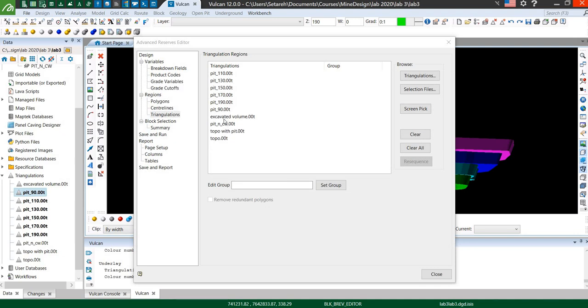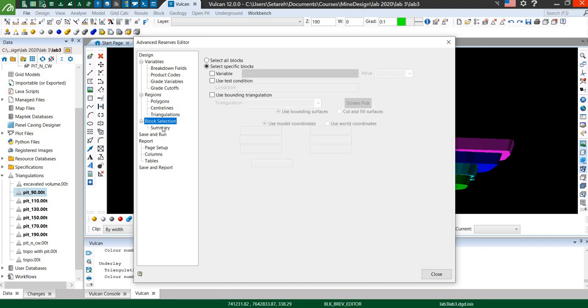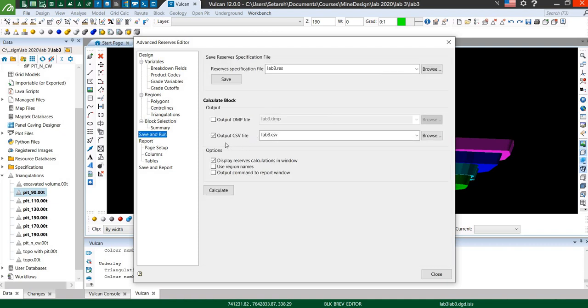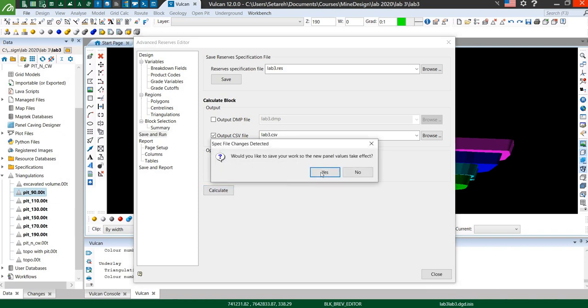If there are extras in here, you can just clear the ones that are not related. And then select all blocks, and in Save and Run, check output CSV file and calculate.